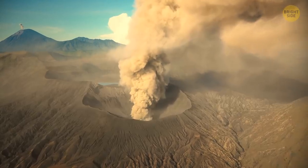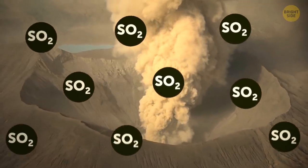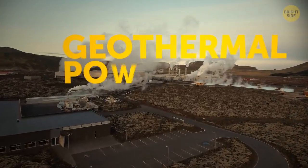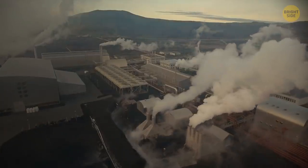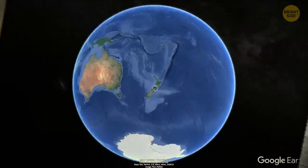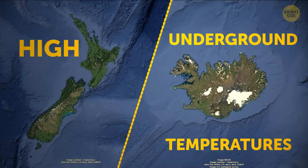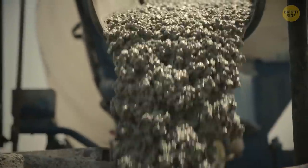Volcanoes are still useful to us to this day. For one, they cool our atmosphere — their eruptions release sulfur gas, which combines with water in our atmosphere and cools it at its lowest level, which is where we live and breathe. There's also an excellent use for their heat. Geothermal power plants harness the energy coming from deep inside the Earth and turn its heat into steam, which we then use to generate electricity. This is the case for New Zealand and Iceland, since they live in places with high underground temperatures. Volcanic material can also be made into blocks for building, or ground down to make cement.